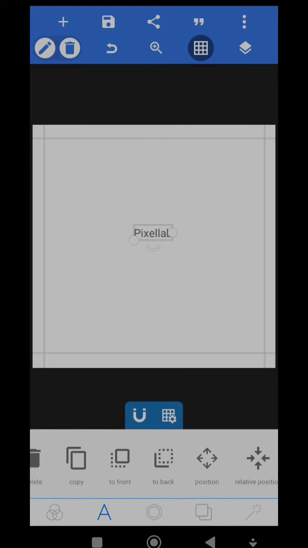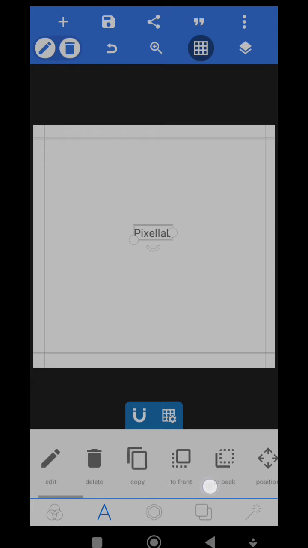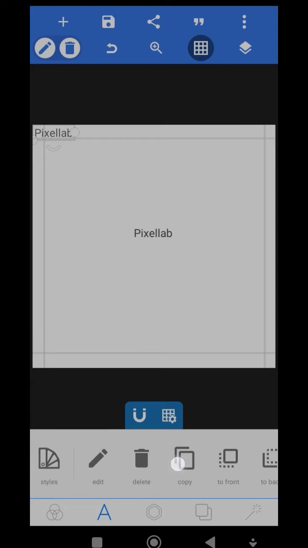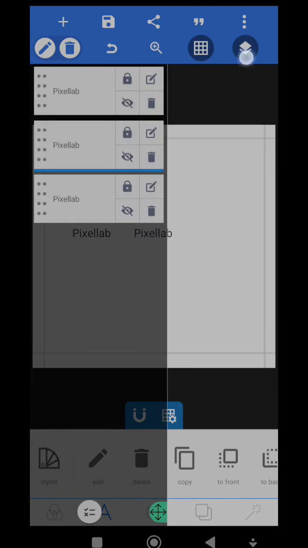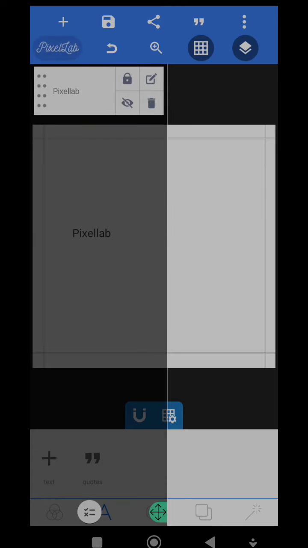So what does send to front mean? In Pixellab or in any design, items are always in a form of a deck of cards. They are always in layers. Let's say I have more than one of this Pixellab text, and I tap this icon here, it shows me every item I've used in the design. The first one will be down here and the second will follow upward, just like that. So you can send to front or send to back. Do you understand? Yes, I believe so. Alright, let me delete this one and continue.